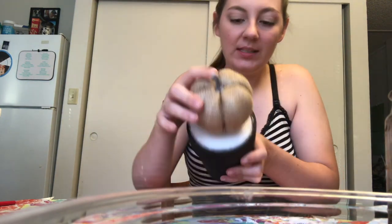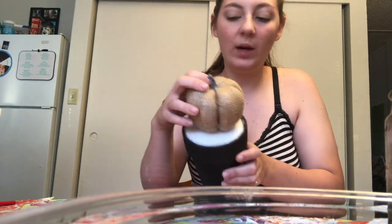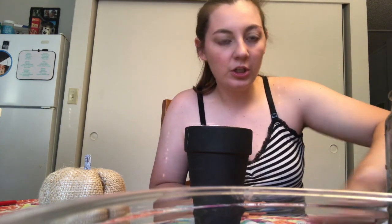Great. Next, we're gonna start putting our pumpkins on. But as you can see, it has a lot of that white showing. So what I'm going to use next is reindeer moss that you can get from the Dollar Tree. And we're gonna glue it on. Okay, I'm just gonna glue.